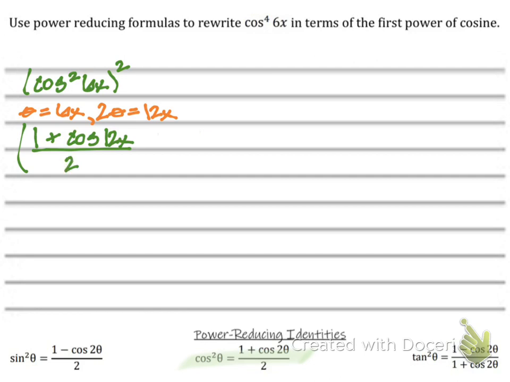So now I'm going to put it into the formula, and I'm going to have 1 plus the cosine of 12x all over 2 squared. Everybody okay? So now we've got to square it, right? And it's a plus b quantity squared. So if it's okay with you, I'm going to go ahead and put my 1/4 out front. I know 2 squared is 4. I know I'm going to pull that fraction out anyway. And so I'll have 1 plus 2 cosine 12x plus cosine squared 12x.